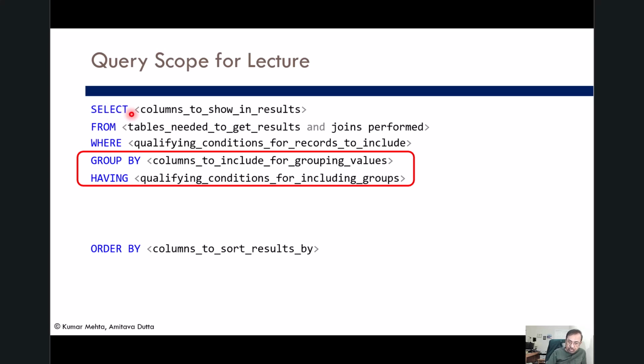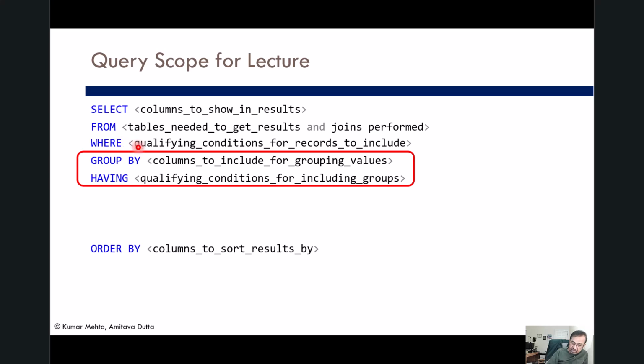In the select clause, you specify the columns that must show up in the output. The from clause lists the tables from which you need to get results. And if there's more than one table, then you need to specify the join, because you need to connect the tables in order to get the information that you need. After the from is executed, the end result is always one table. That one table could be the result of joins, or it could be one table that actually exists in the database. But in any case, the output from executing the from clause is one table.